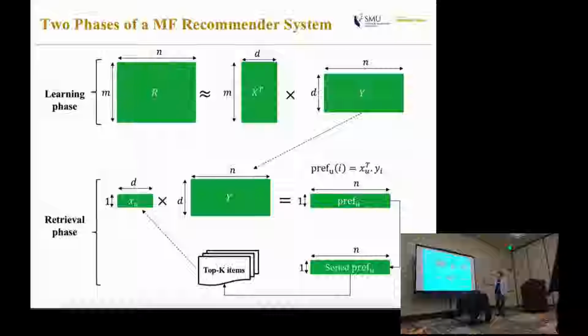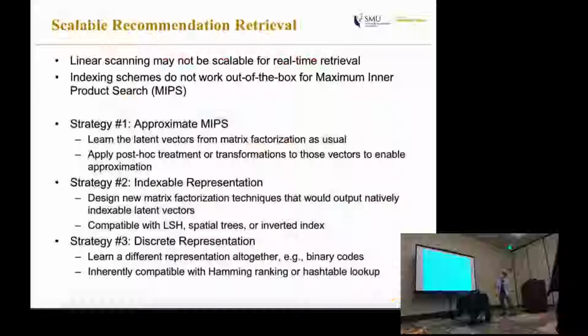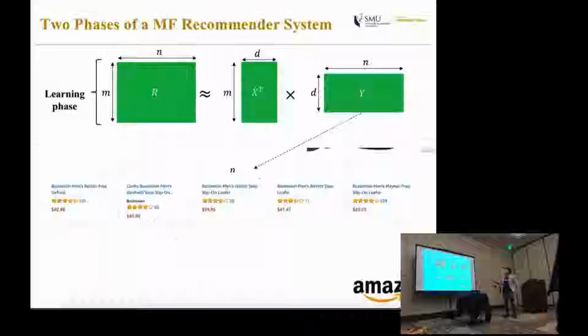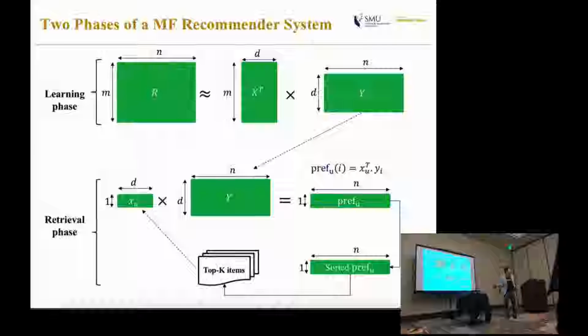Now the first strategy, so we talk about the different strategies. Andrew earlier has explained different ways to do approximate maximum inner product search. Essentially, a lot of them have something to do with processing the preference vectors that you learn from the learning phase in order to optimize them for use in the retrieval phase. Which means that essentially the earlier scheme is going to be solved in two stages. First, learn it, and then make sure that in the retrieval, the representations that we get in the learning phase are going to be appropriate for the retrieval.